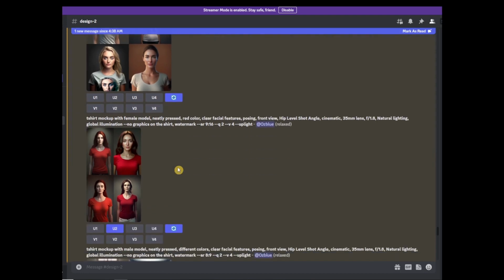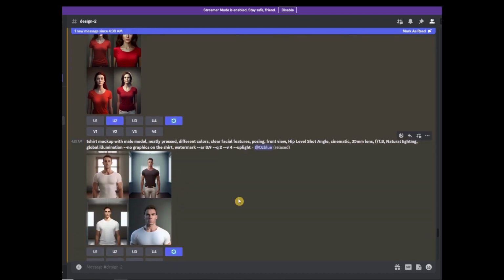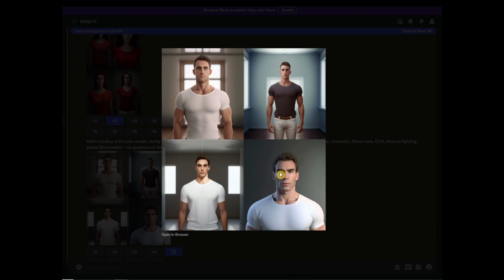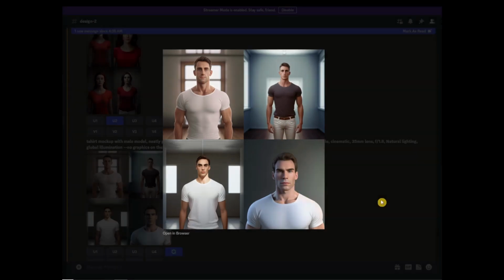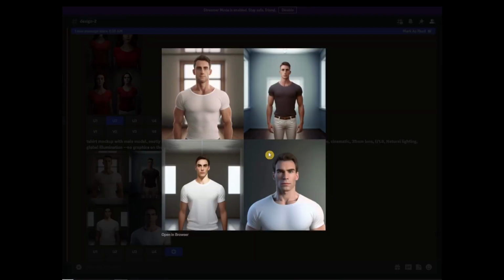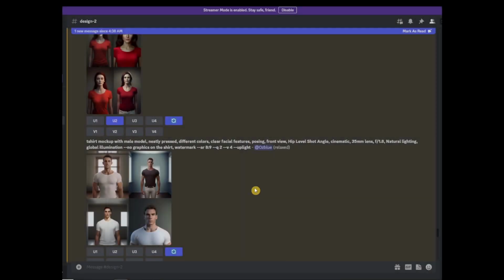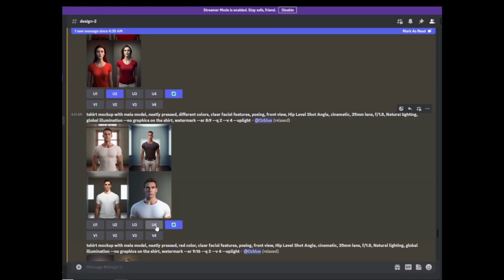And then as for the male, the male is really difficult, just so you guys know, because it really does look cartoonish. I mean, it's the same prompt, but I changed female to male, and it's really cartoonish, but I can't do anything about it. I tried different ways. But if you have any prompts that make this more realistic, please comment down below. I'll be more than interested in looking into it.